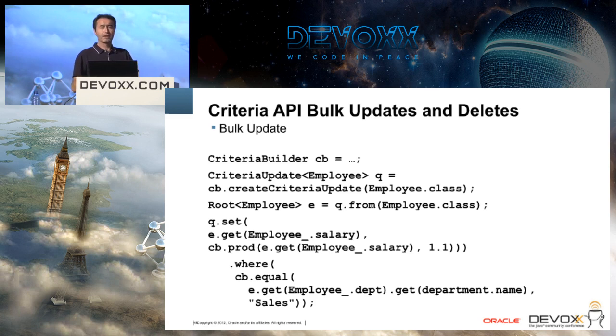The criteria API. Anyone using criteria API? Anyone? Okay. You're probably crazy, but no. Almost no one uses criteria API as far as I can tell. I ask everyone, and if you're using it, you should probably only be using it because you don't know up front what the query is going to be, right? So you've got forms, people fill in some forms, and you get some criteria, and you have to basically build a query. So criteria API is great for building a query that you don't know in advance.